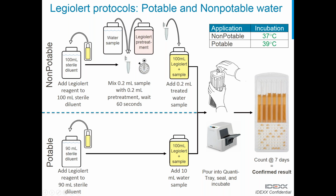And the way this thing works is the Kewanee Tray is really like a bag that's sealed on 3 sides. And after you get your sample and reagent mixture, you pour it in there, and then you send it through this device called a Kewanee Tray sealer. And this heat seals the fluid so that it compartmentalizes into all the different wells here. And this thing has 6 large wells and 90 small wells. So you get a lot of volume capability, but you also get really good resolution from these really tiny small wells. And once it goes through the heat sealer, it's done.